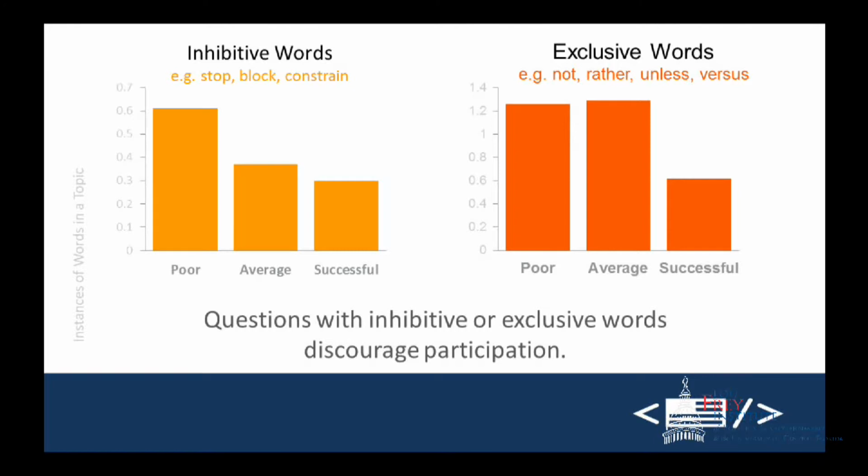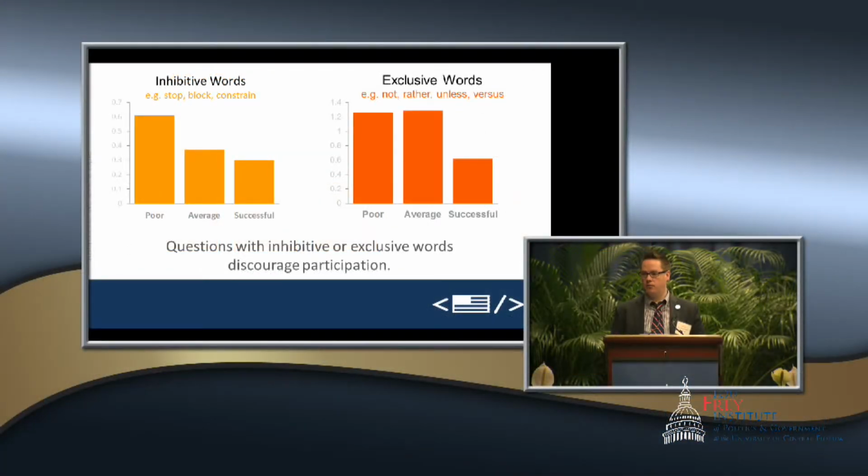But companies like MindMixer are also finding that as you provide the ability for folks to engage in questions that have thoughtful and positive language, people are more likely to engage. So when you talk about we and us and winning and doing things together, people are more likely to engage than when you say cutting, losing, moving, right? So think about the way that you communicate today and the way that you can use positive words to engage new folks.